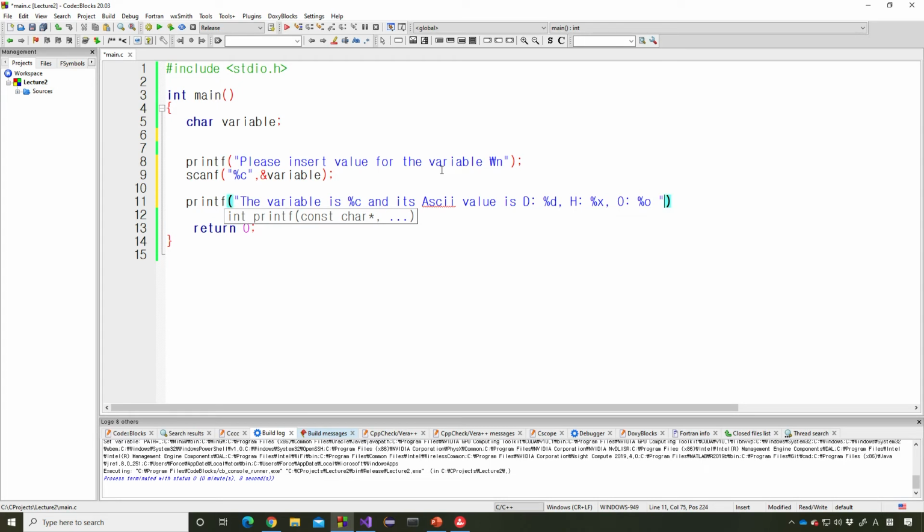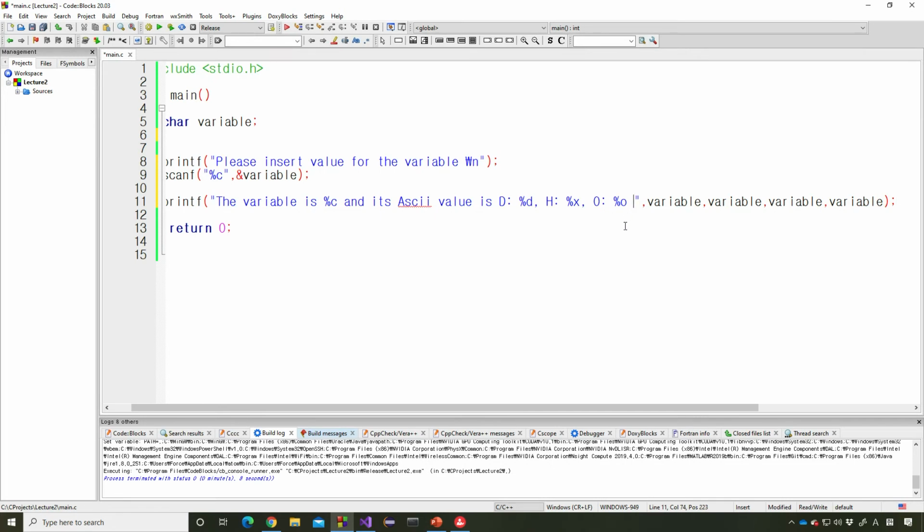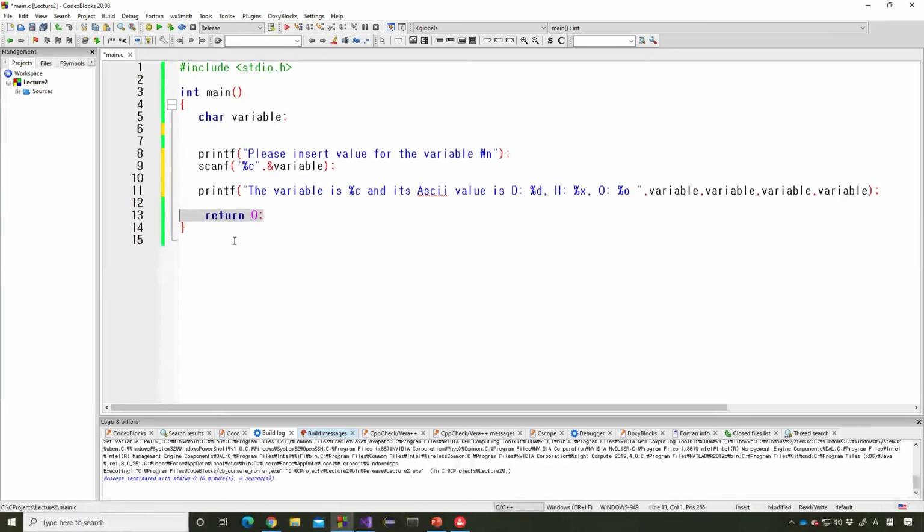You can do that. And then after that, now let's see how many inputs we have. So we have %c, that means I will put the variable here. So let's see, the variable. This one will go to the character. And then the decimal of the character, which will be also the character itself. And then I want the hex of the character. So I will put the hex of the character. And then I want the octa of the character. So here it is, the octa of the character. And then done. I think done here. Okay. And then after that, maybe I will put here. That's it. Okay, I think that's okay. Even though it's a very long sentence, but anyway, here it is.